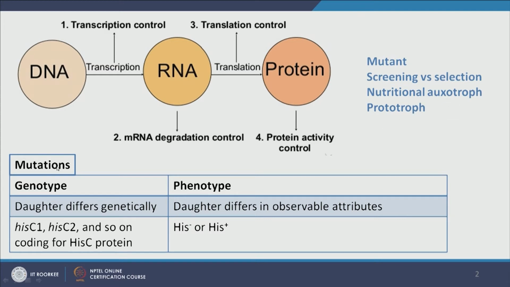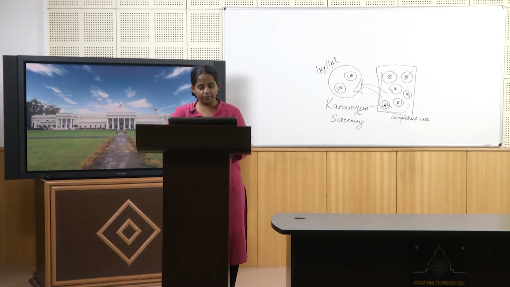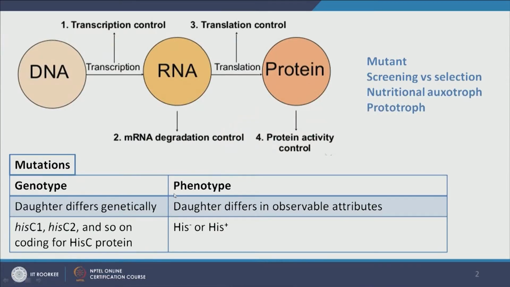Now that we are talking about mutation, one of the words that I have been throwing around a lot is genotype, genotypical differences. So, as the name suggests, genotype is referring to genes. So, any genetic differences, we are talking about genotypical differences. Phenotype is your morphology and observable attributes, things that we can observe such as morphology, motility, color. Now, both of them are very helpful when we do screening or selection of microbes, but let us try to understand mutation in terms of genotype and phenotype.